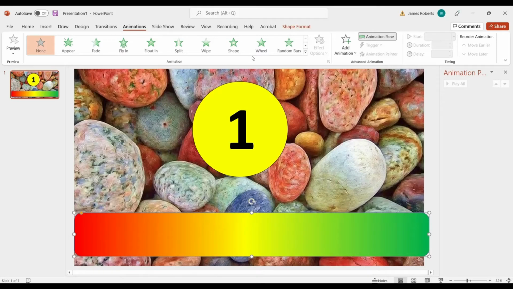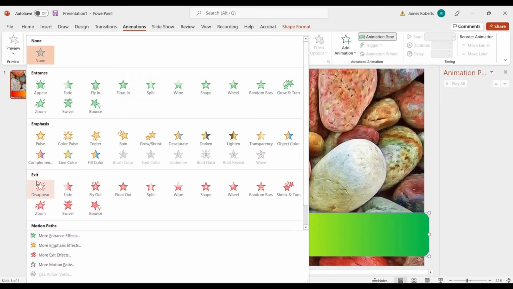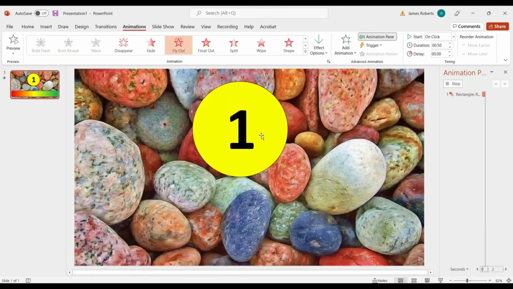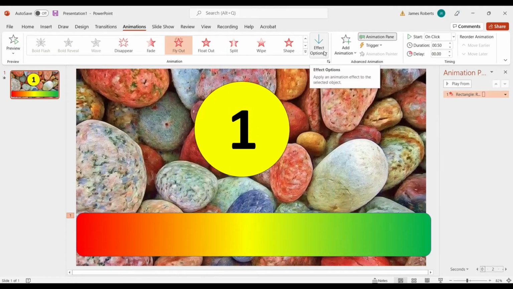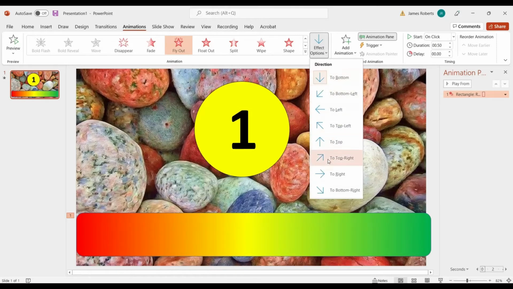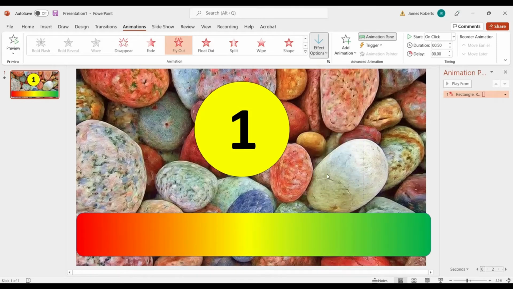So if we come up underneath the options that we have for animations and we click at the very bottom where it says More, we can come down to our exits and we can choose the option we'd want, which would be Fly Out. Then we also need to change the effect options to make it move to the right. And you'll see how it disappeared over to the right-hand side. That's always fun to be able to do once we get to this part of the program to use.